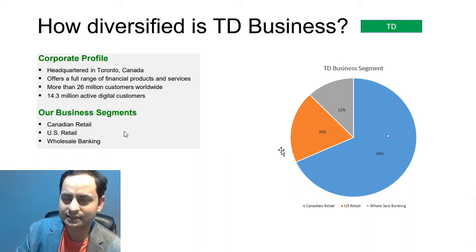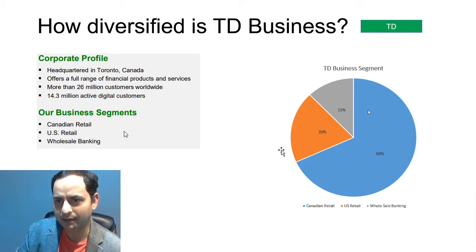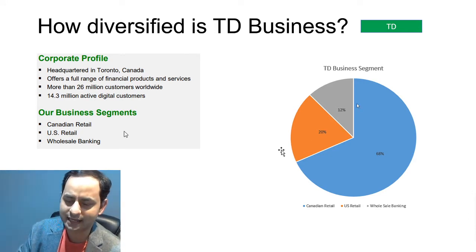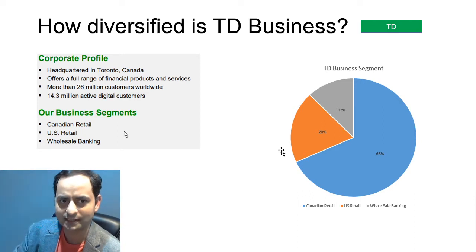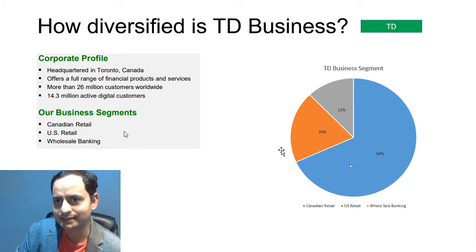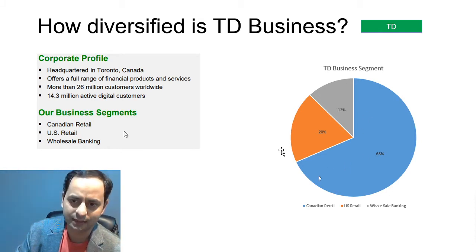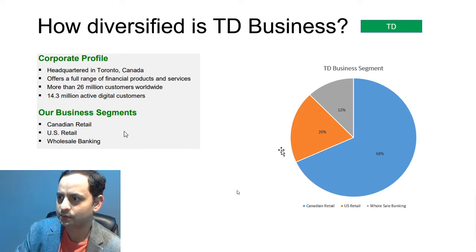If I compare this segment with RBC, RBC has a very broad range of markets as well. They are very heavy into capital markets, insurance, and other sectors. TD also has it, but the segment is very low in comparison, especially on the capital market side, and they didn't provide that segregation here. But okay, I just want to highlight that point.